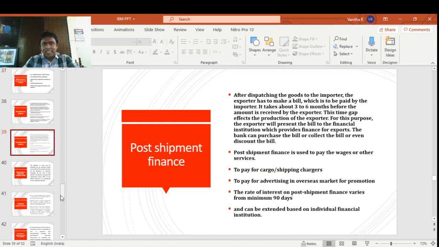So depending on this payment method and the sales contract, you will have to bear the losses of the delay in payments, because importers have told you, see, I will pay you only when I receive your goods and sell it to the end user. Then I collect the money, then I will pay it to you. How long would it take? It may take 100 days, it may take 200 days, it may take even a year.